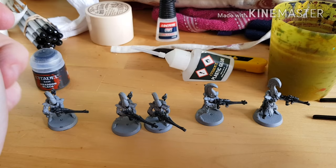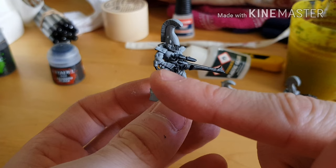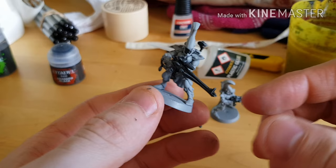Okay, guys. So here we are. You can see, obviously, we've done the black. So we've got the gun, this little bit on the arm. I did do the face, mainly because if the white gets on it when we do the plume, it's quite easy to get off.